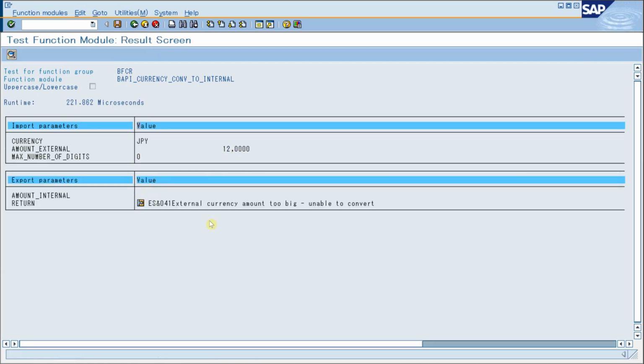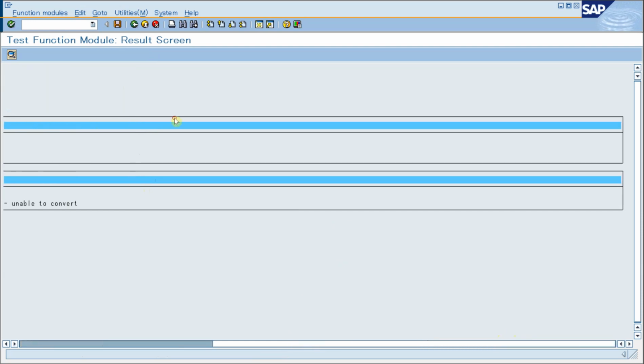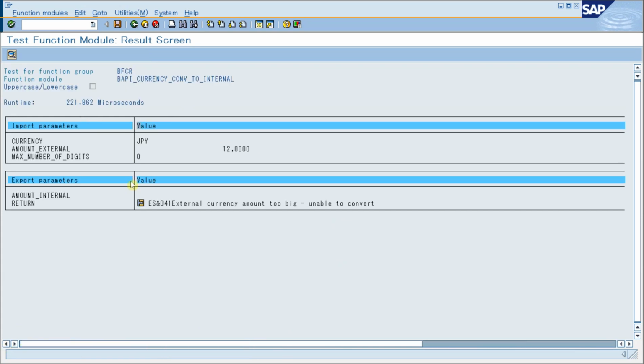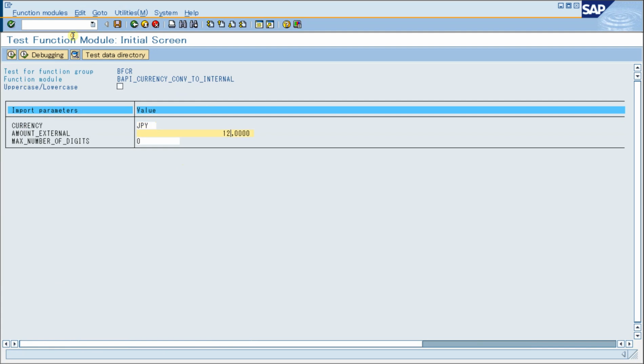For example, we had this one, amount external. There is some exception raised, the exception. So I should input a proper value.